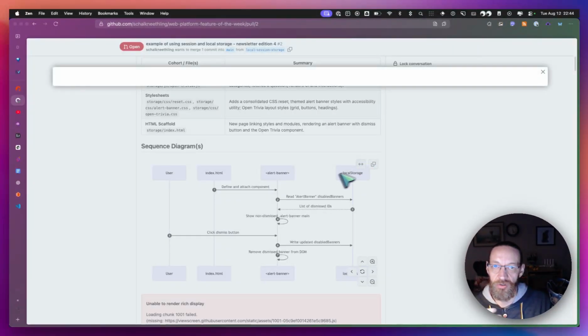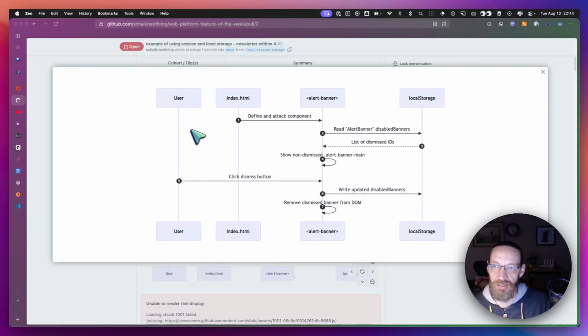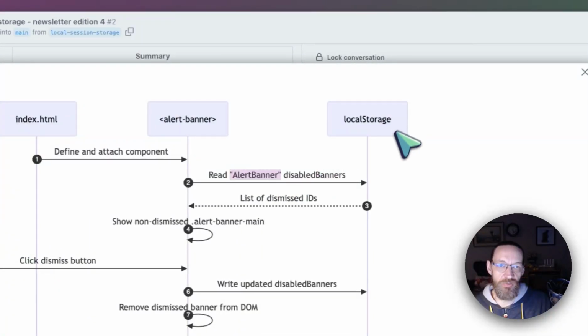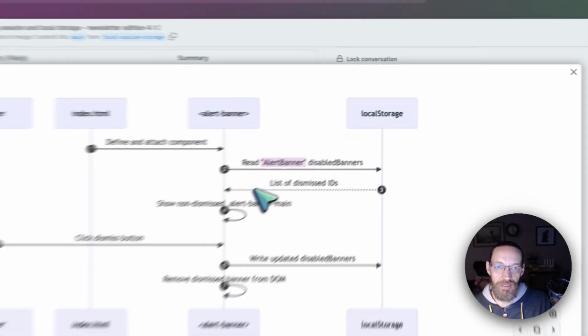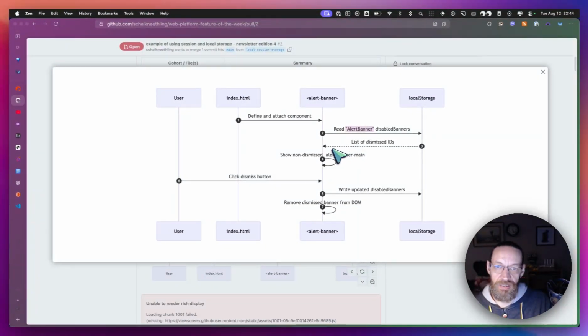If we click here, so it opens it really big, you can see it basically. It's a user flow. So we have an index, a define, and attaches a component, the alert banner, that reads the alert banner, disabled banners. So this is the key that it uses to read from local storage. It gets a list of dismissed IDs.